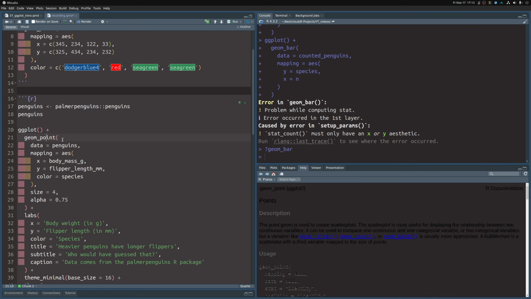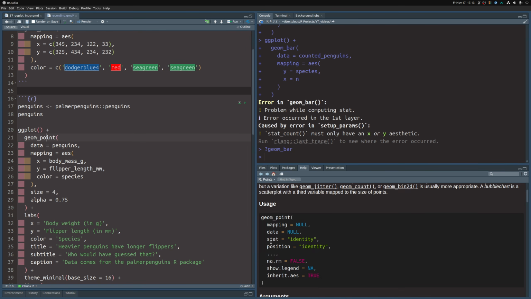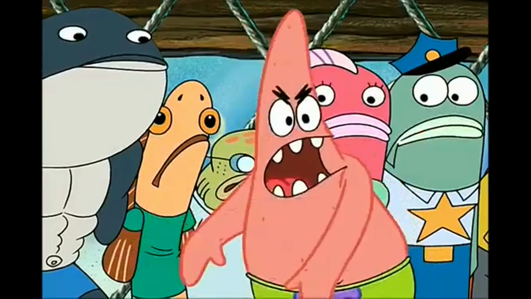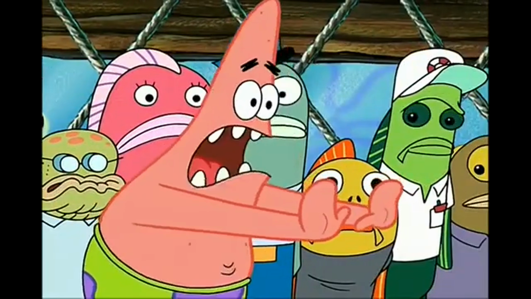If you look at the documentation of geom, you will see that there is a stat argument, but it's just set to identity. This is basically the most boring statistical transformation that you can think of. It just doesn't do anything. You see, just like Patrick Star takes Bikini Bottom and pushes it somewhere else, this statistical transformation takes the data and pushes it somewhere else. Nothing else changes in between. We should take Bikini Bottom and push it somewhere else.